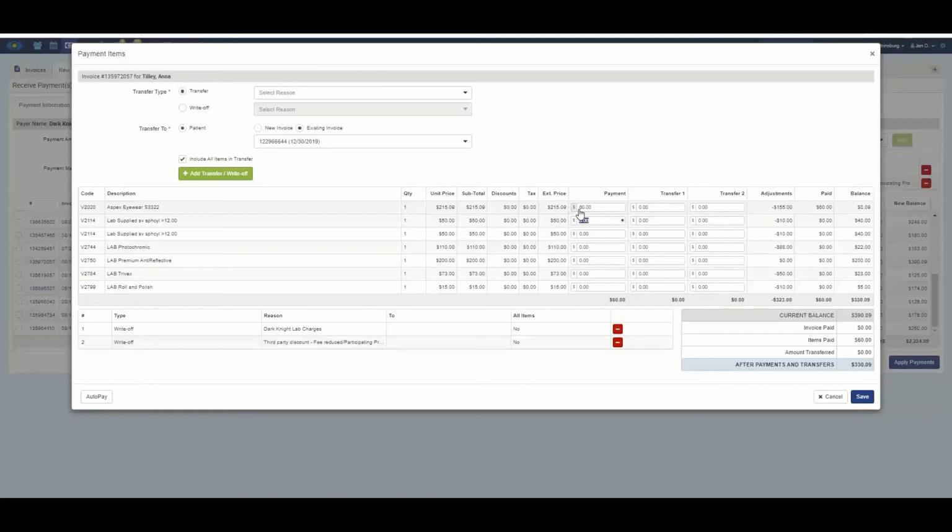You can use your tab button to move through. I prefer to break up my payment, but it is not required for your single vision lenses or your bifocal lenses. You can put the amount on just one line item. For my photochromic lenses, again, I have some lab charges that are pulling money away from my full payment.